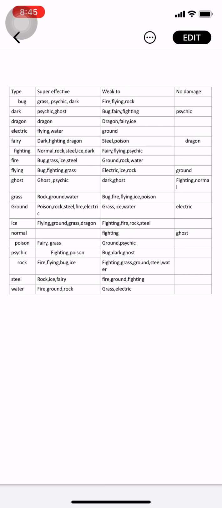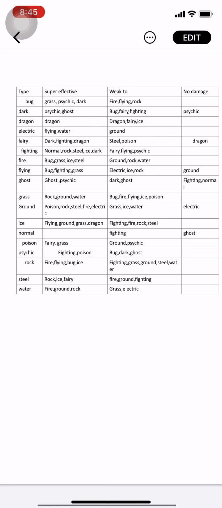So today I'm going to cover every single type and let you know how to use the type matchup chart. And if you guys want a permanent type chart, you can always take a snapshot right here. So yeah, without further ado, let us begin. I suppose some of you guys are very familiar and some of you guys don't even know what type matchups are. So we're going to take a look at every single type.